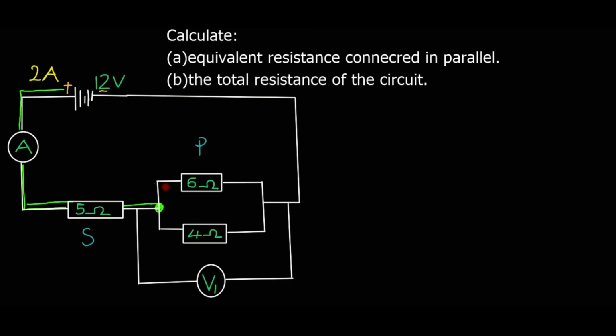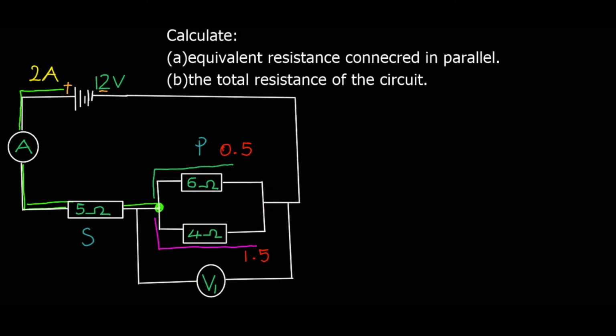So some current goes through the 6 ohm resistor, and the other goes through the 4 ohm resistor. Let's say, for example, the 6 ohm resistor has a current of 0.5, and the 4 ohm resistor has a current of 1.5. Remember, the current is the total, so it was split by the divider. That is why resistors in parallel are a current divider, because the current divides. So this is an example. 0.5 plus 1.5 is 2.